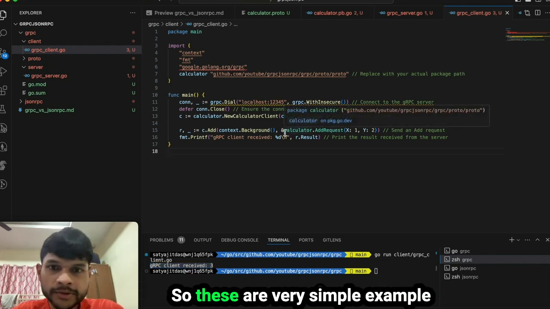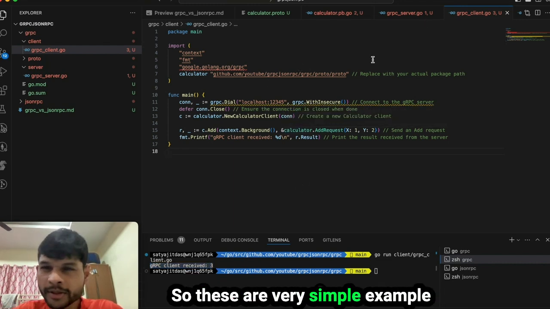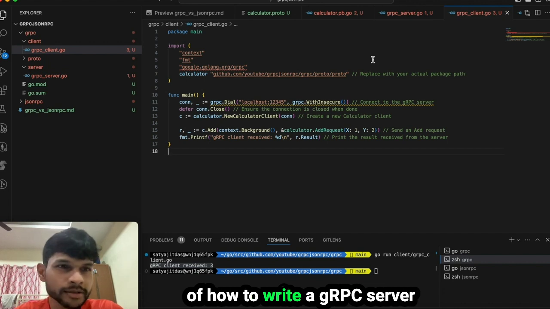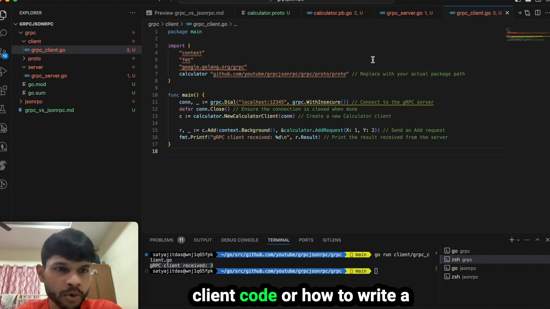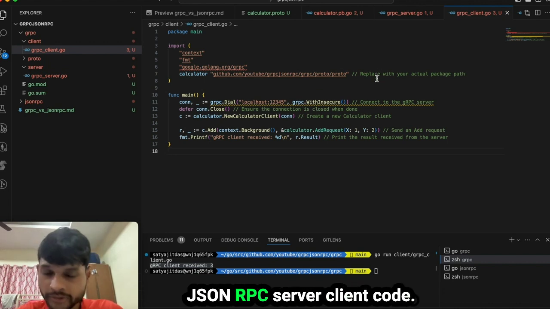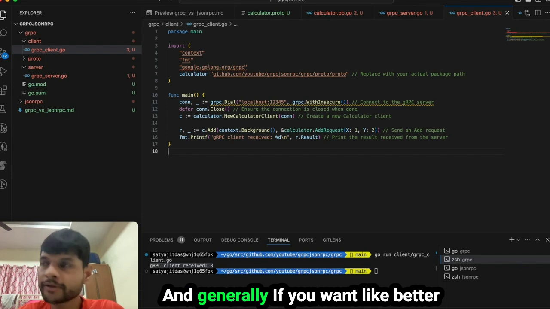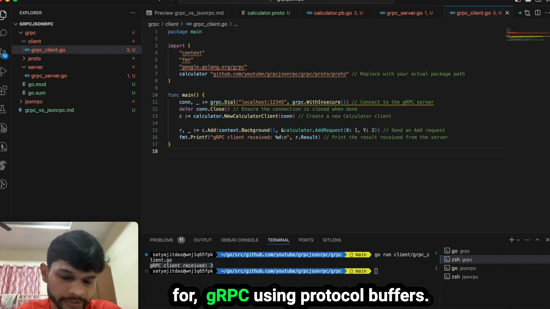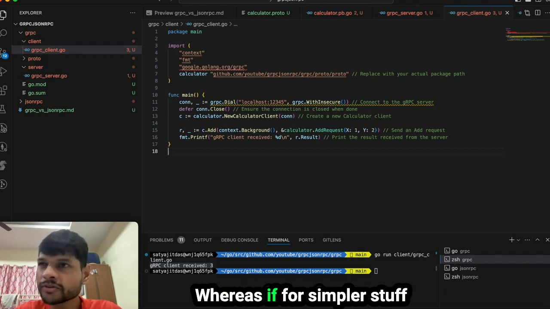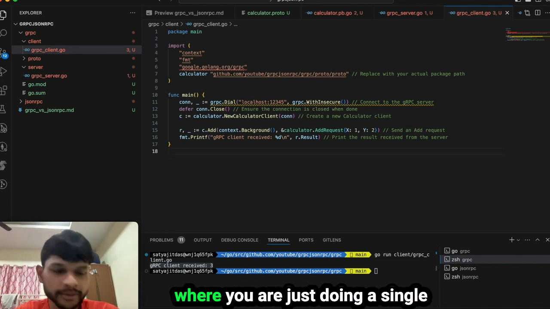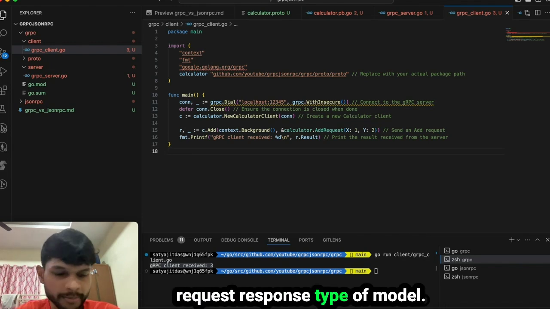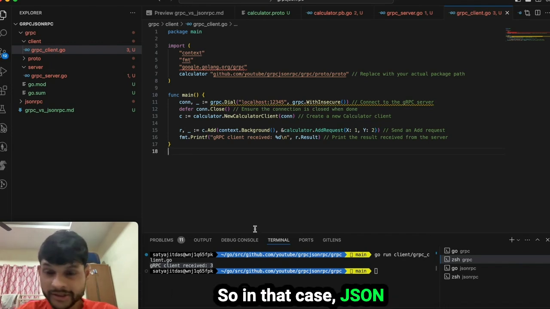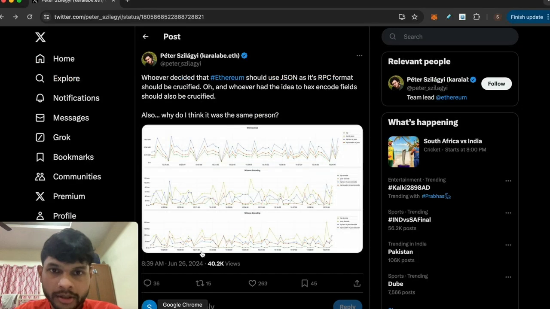So these are very simple examples of how to write gRPC server client code and JSONRPC server client code. Generally, if you want better performance, then you go for gRPC using protocol buffers. Whereas for simpler stuff where you are just doing a single request response type of model, JSONRPC works just fine.